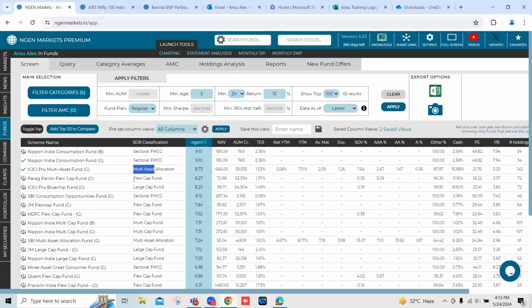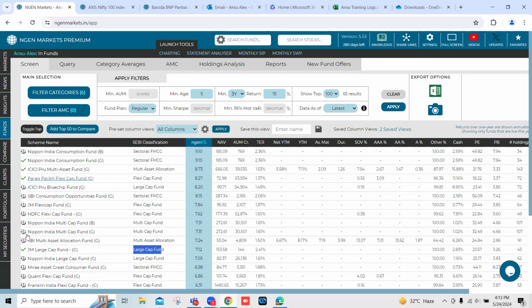Next, being the flexi cap category, the best performing fund is this Parag Parikh. I'll click on the compare icon. Next, under this large cap fund, the best performing fund is iPro. But I do not wish to be bullish on a specific AMC because I already have iPro multi-asset, ICICI, a single fund from the ICICI AMC in the portfolio. So I do not wish to be overweighted on this ICICI AMC. I'll go forward with the next best large cap fund in this lot, which is right here, JM Large Cap Fund. So I'll click on this compare icon.